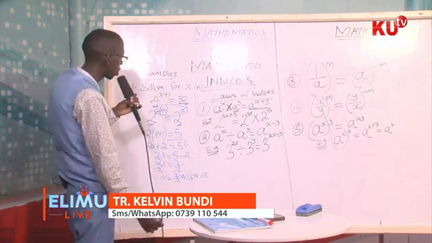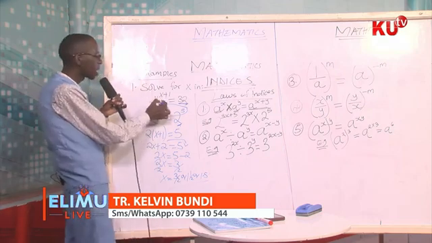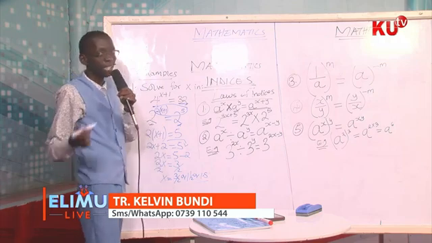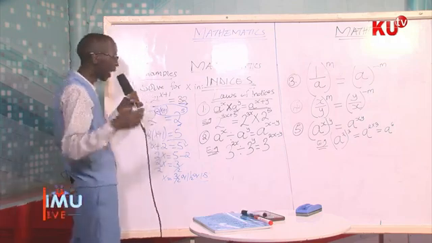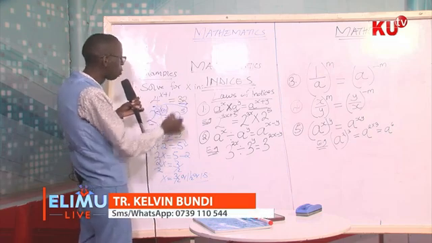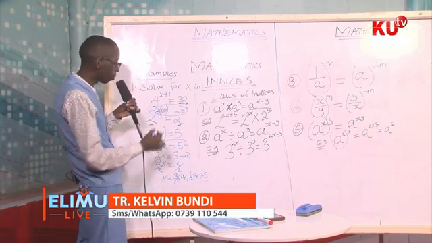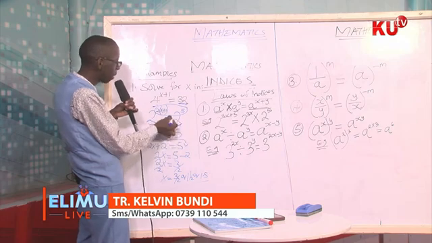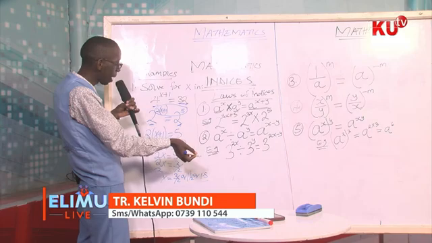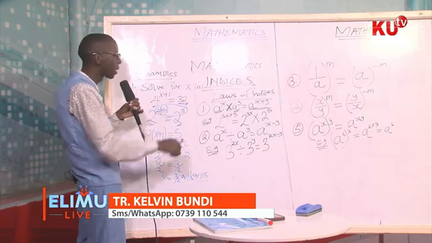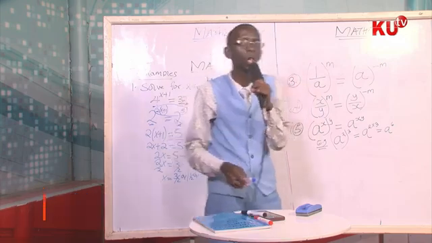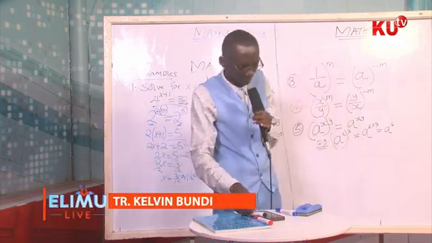My dear students, just a recap. Make the bases to be the same if it's possible. There are cases where it is not possible, and I'll show you how to deal with such questions. If it's possible, make the bases the same. After the bases are the same and we have an equal sign, just drop the bases and equate the powers, then solve for the value of x. That was example number 1.